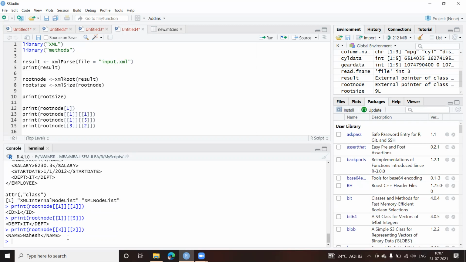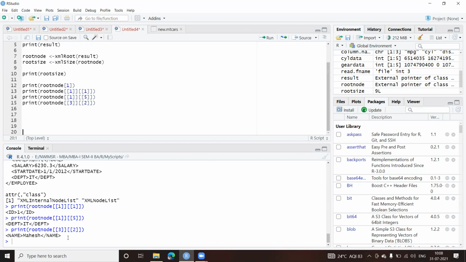Now let us convert this XML into a data frame, because I'm not very satisfied with the way the data is getting displayed. To handle the data efficiently, especially when we have large files, we need to read the data in the XML file as a data frame and then process it. As you can see, even in this case, when we read it, it is not satisfying the way it is getting displayed. So a data frame would be better.